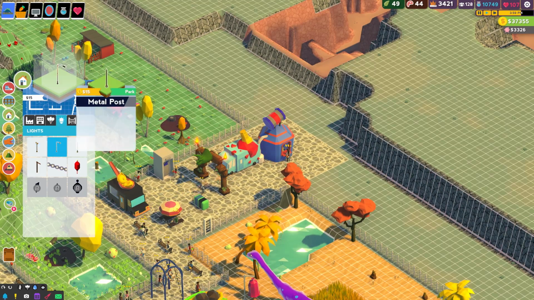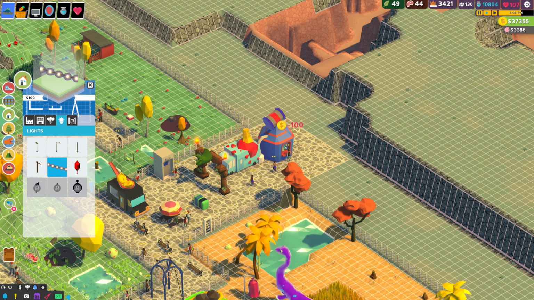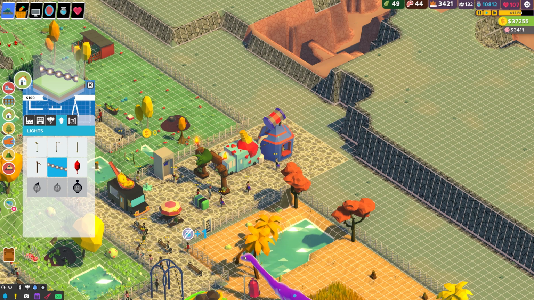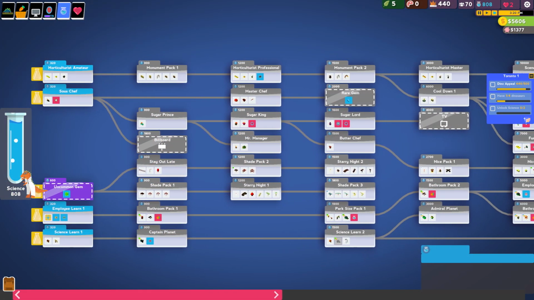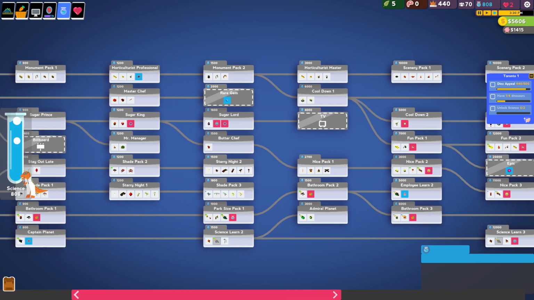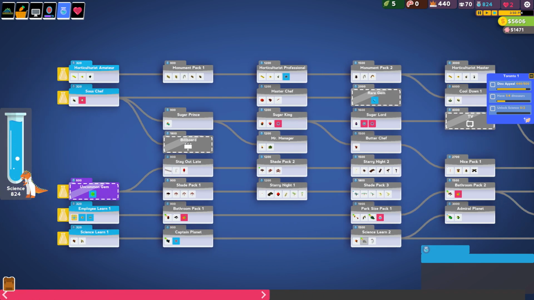There are so many options to build your park the way you want. It's going to be great to see your designs, especially at night with all the cool lighting. However, the game starts with limited building options. You must buy a science research center and assign a scientist to create research points. Then you spend those in the science tree to unlock more choices.